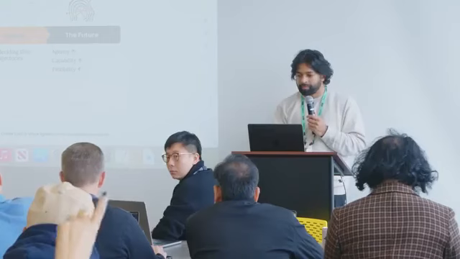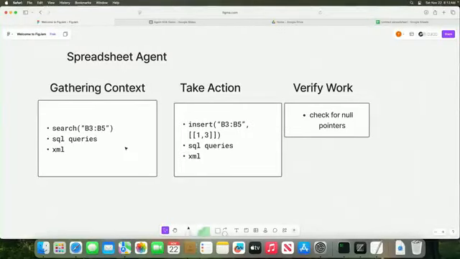So if you can go back to the graph you had. To the graph, like this you mean? Yeah. So basically, gathering context is the tools I'm offering it. Yeah, exactly. I'm giving it maybe an API for code generation, maybe a SQL tool, maybe Bash. These are all just examples, right?